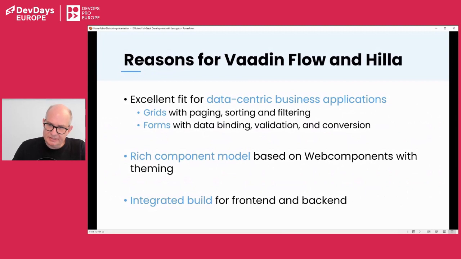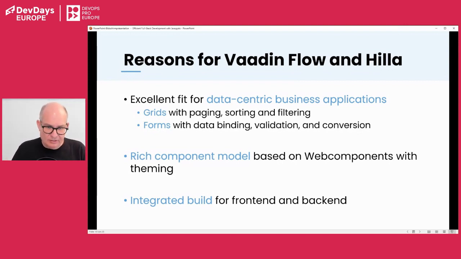So what are the reasons to use Vaadin Flow or Hilla as a web application framework? First of all, both frameworks are an excellent fit for data-centric business applications. So like an ERP system or a back office application where you have a lot of data you want to display in grids, for example, or in trees, you want to page, sort, filter, this kind of stuff. And if you, for example, click on an item in the grid, you want to edit the data in a form, you need validation, you need data binding and conversion and so on. That's one thing that you need.